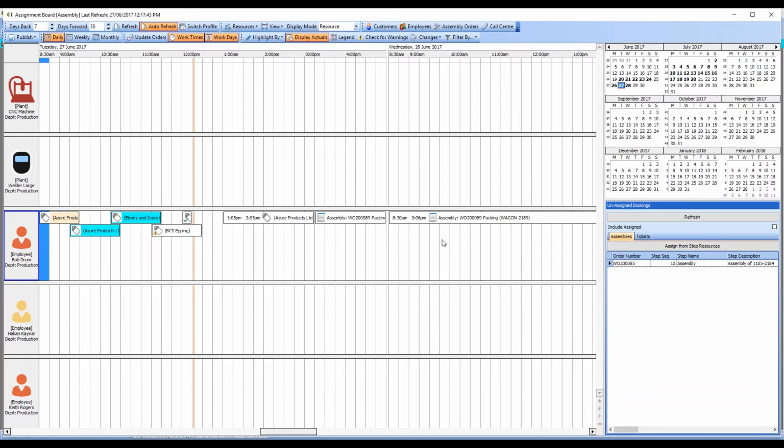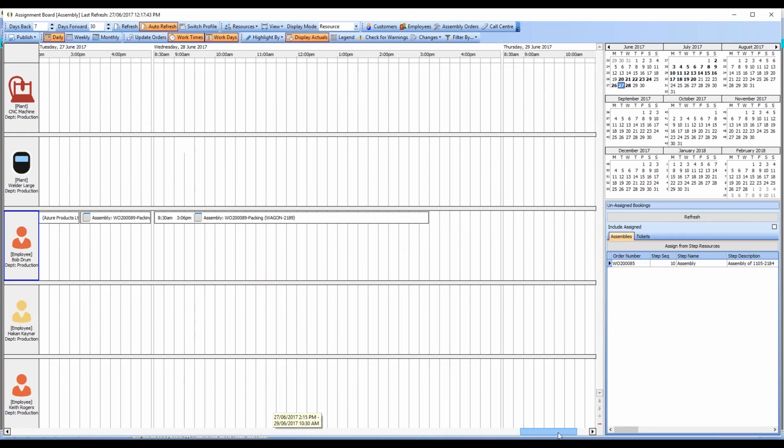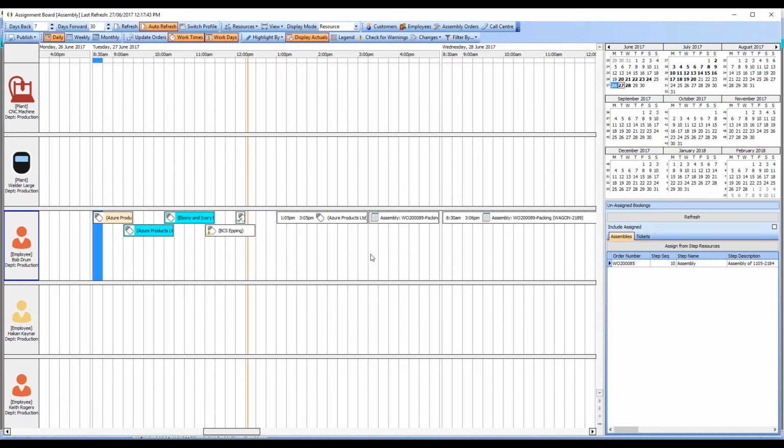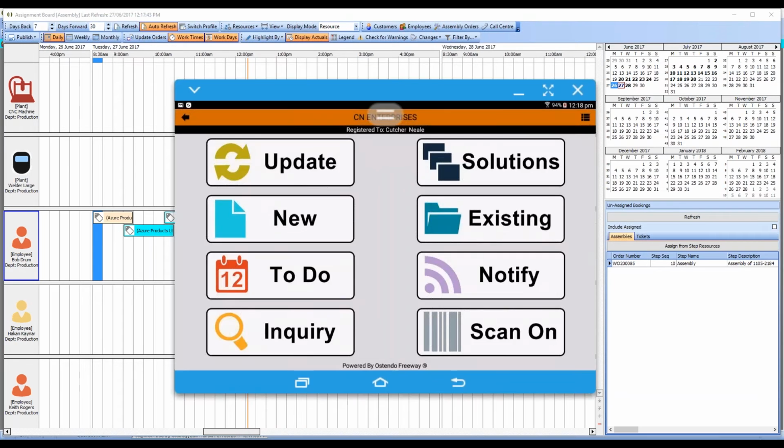So you can do multiple different ways of assigning, assuming that you've got the routing steps set up in your bill of materials and you've got the resources that you use set up also in your bill of materials. It will just throw it up onto the board based on that. So yeah, that's there. You can assign from the step resource, or you can just throw it up on the board like you saw me do, and it will just allocate it based on that.